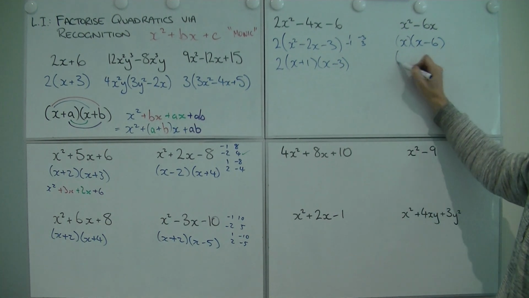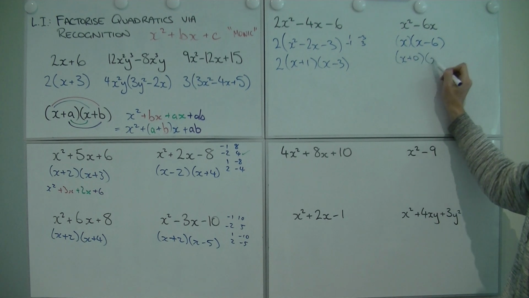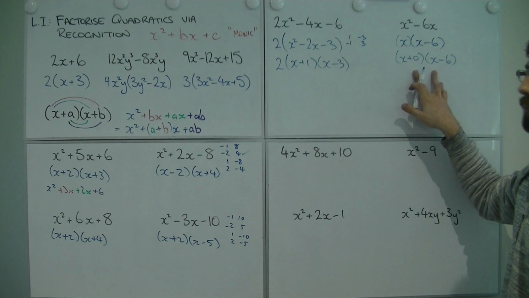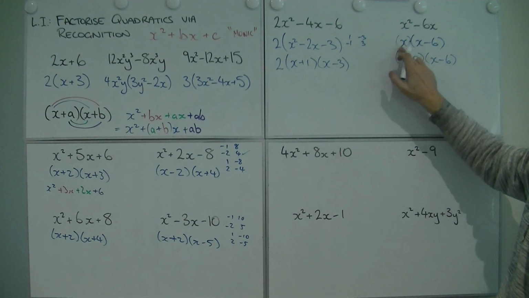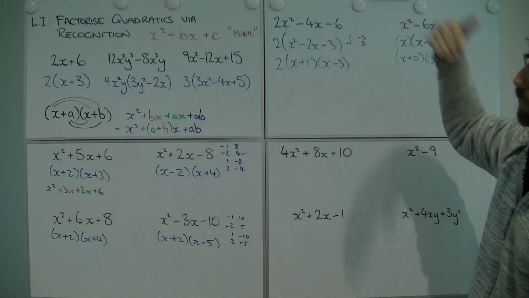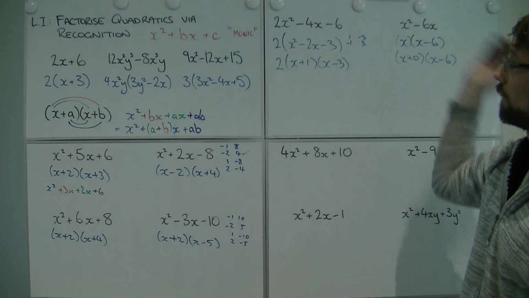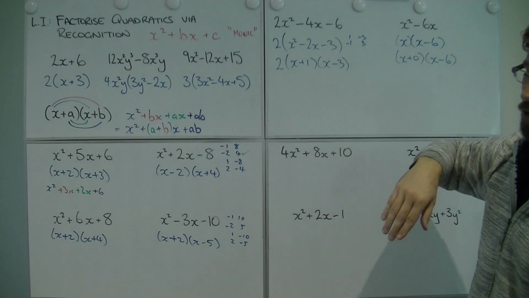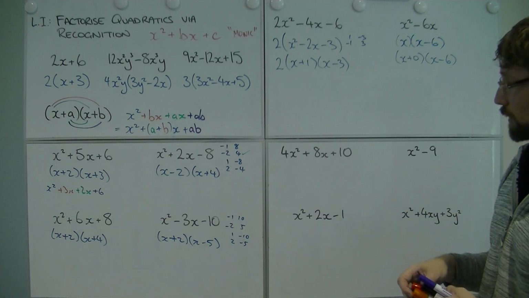Or if you want to be super weird, you can write it like that, which is a little bit weird that you're writing plus 0, but now it looks the exact same form. Typically you'll just write it as this, commonly without those brackets. But that's fine. So always try to do common factoring first. The numbers get smaller quicker that way, it usually helps you out. Then try recognition.